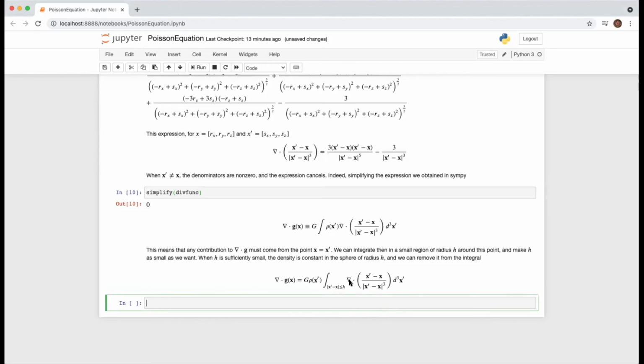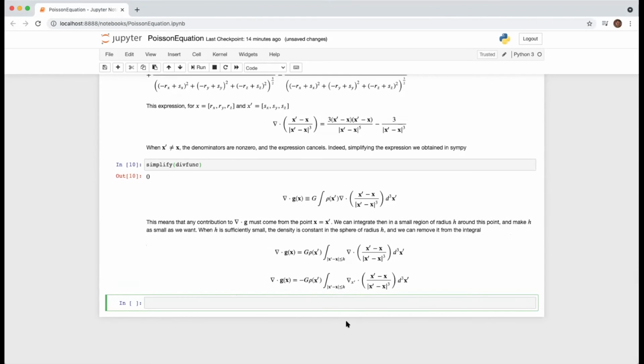So we have a divergence here and an integration in volume. We can apply Gauss' theorem, except that the gradient is in x and the integration is in x prime. But since we can make h as small as possible, let's make it infinitesimal. So x prime is essentially minus x. That means that if we're taking the gradient in x, it is equivalent to taking the gradient in minus x prime. And then we can have this expression here that only changed in the fact that before we had the gradient in x, and now we're having the gradient in x prime. And then we have the negative sign here because we flipped this.